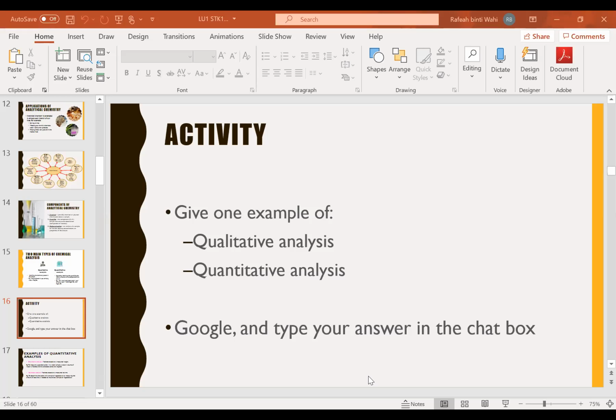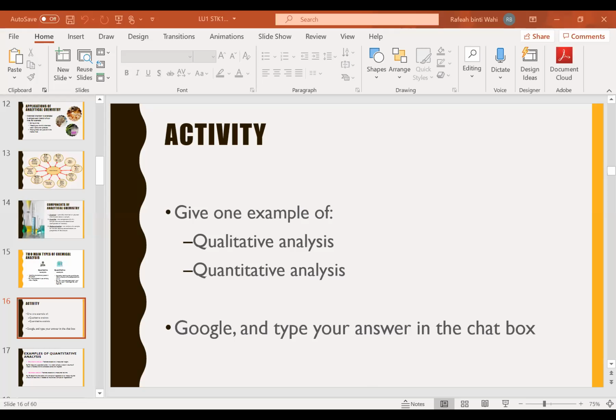Siti Maisara said qualitative analysis, test for anions. Can you elaborate more, Siti? What do you mean by test for anions? It's quite general there. Quantitative analysis, blood cholesterol level, qualitative flame test. I got this answer as well this morning. The flame test for identification of elements, right? Yes. Qualitative analysis, iodine test, gas color, quantity, number of moles of salt.